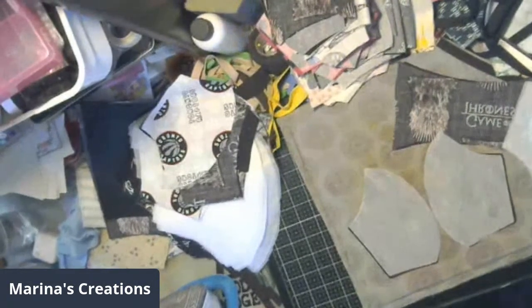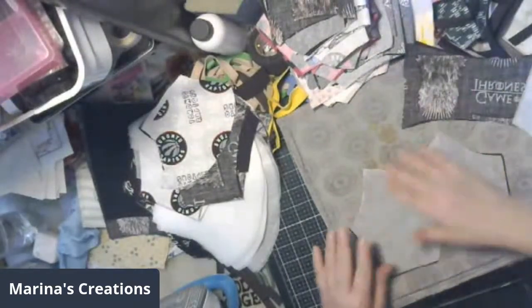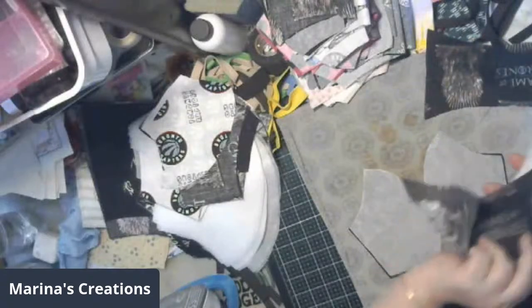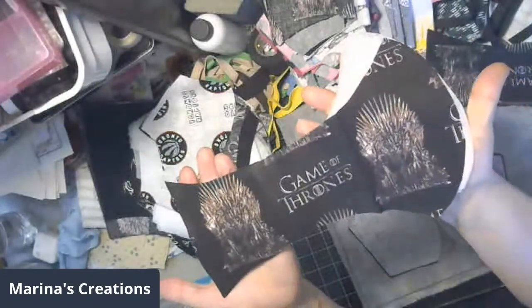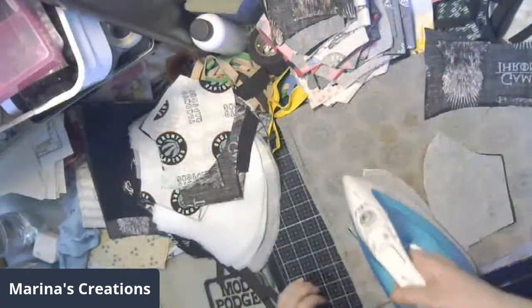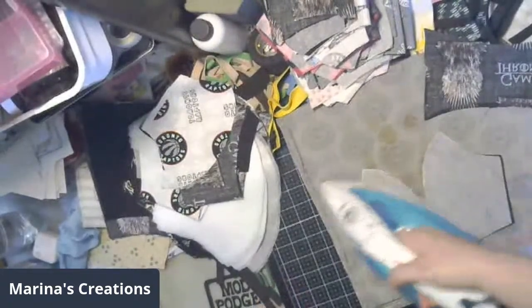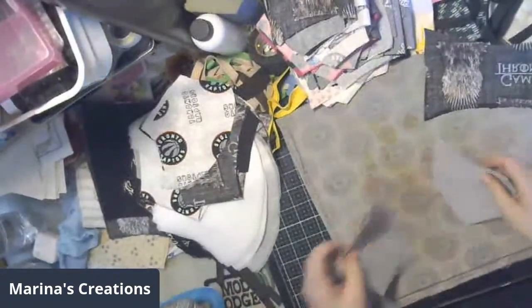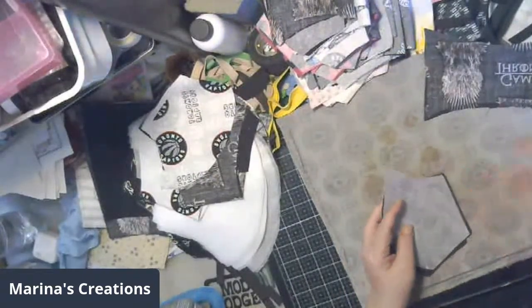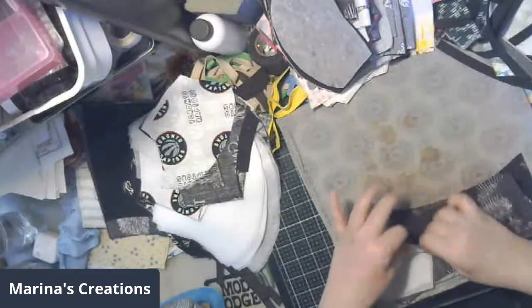I am just sewing the interfacing on the masks that I'm making. I managed to get my hands on quite a bit. There's this one, which is the Game of Thrones. I'm doing different types of masks, so I'm just sewing them up. I got Game of Thrones, Mickey Mouse, Minnie Mouse, Disney fabrics. I got too many to remember everything that I have right now.